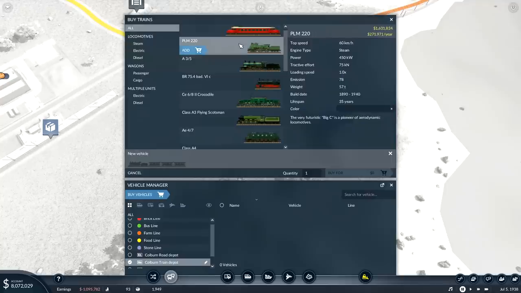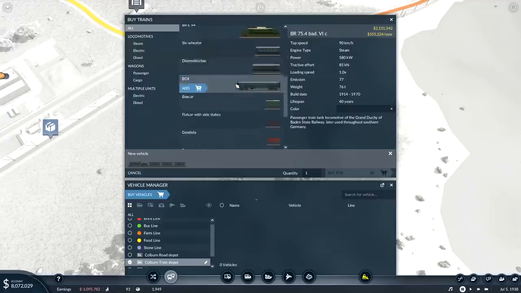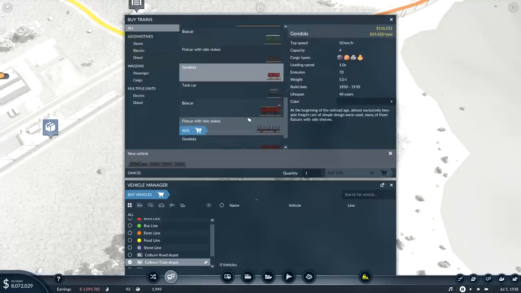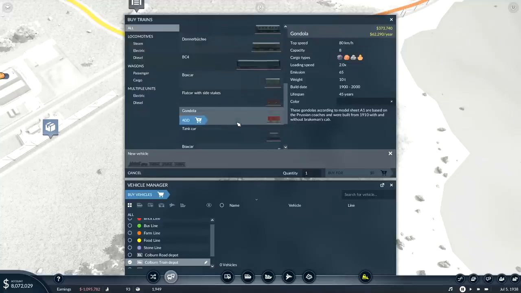So, let's get ourselves... Oh, bloody hell, trains are expensive. Okay, let's go for this train. This looks like a nice train. It's a bit pricey, but it looks like it's got some good tractive effort and some good power. Now, unfortunately, I don't know how many actual things it can pull, because those just have a weight attached to them, but hopefully it'll be fine. Yeah, 4 of these gondolas, they can carry 8 each, so immediately we'd be moving 32 a go. That would clear out the backlog, no problem whatsoever.